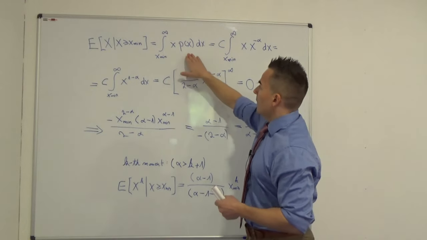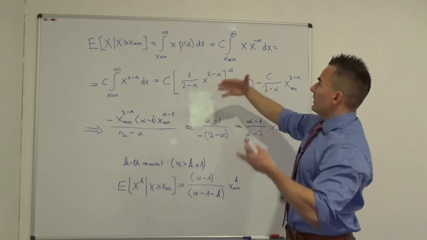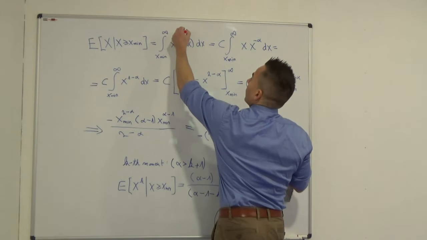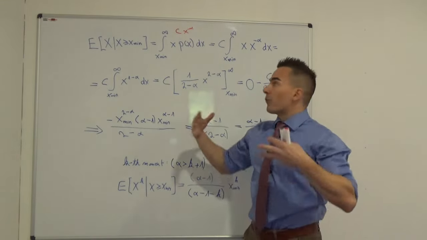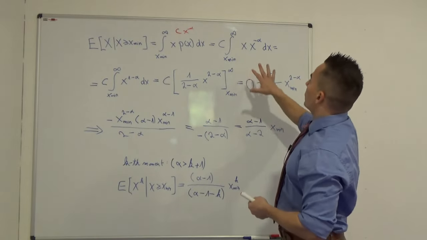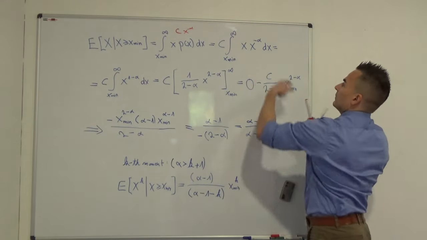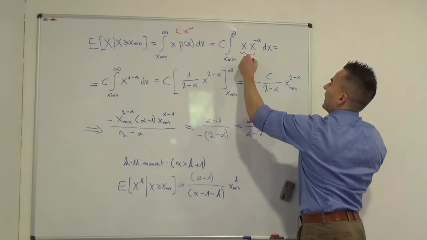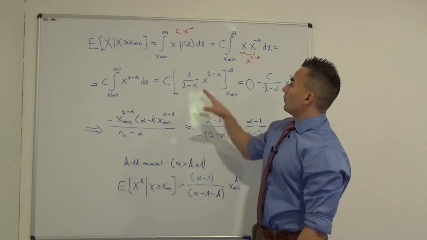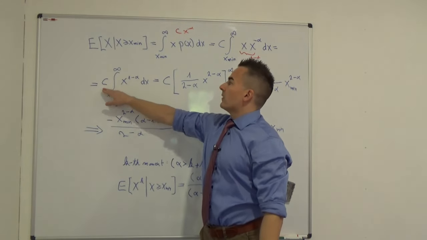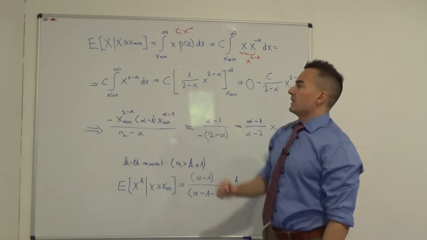What we do here is, as the first step, plug in the corresponding probability density function, and that is what we know already, c times x to the power of minus alpha. Since c is a constant term, we can move it in front of the integral operator. What remains is x times x to the power of minus alpha. Because the basis is the same, this expression becomes simply x to the power of 1 minus alpha. So this expression becomes c, the constant, times the integral from x minimum to infinity of x to the power of 1 minus alpha dx.